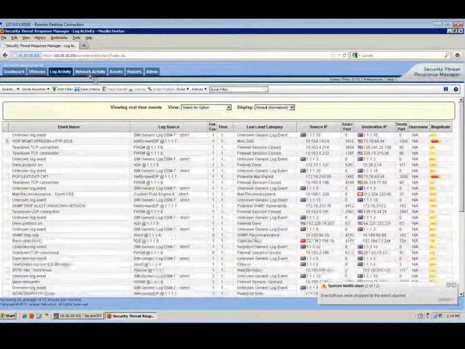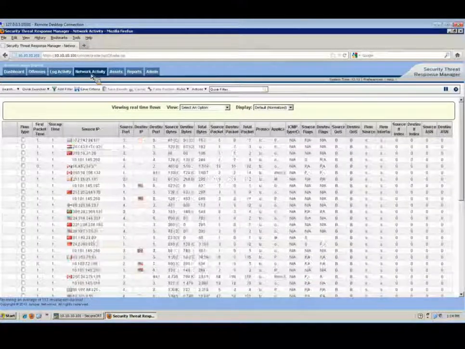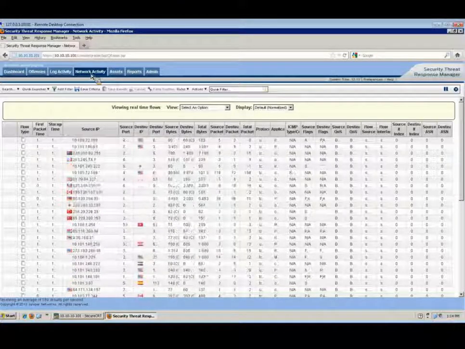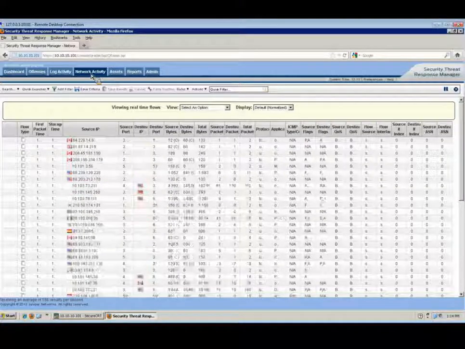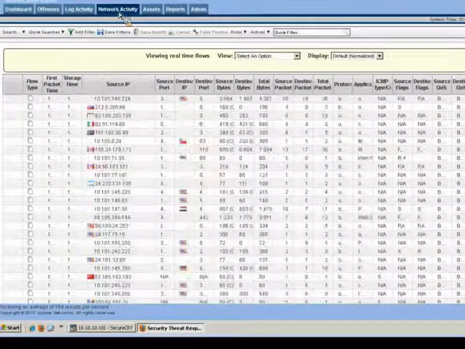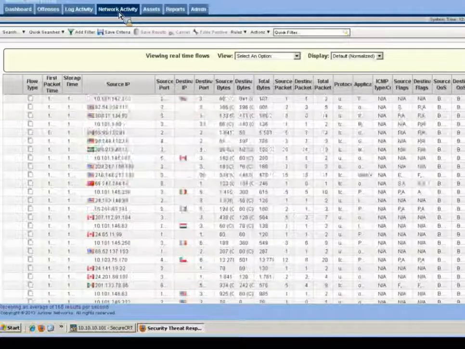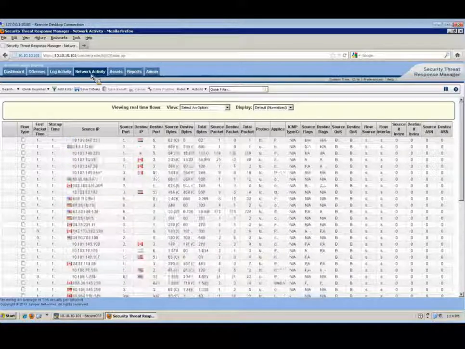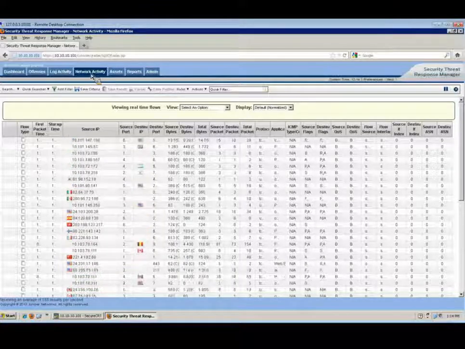Let me go back to the network activity interface to just basically match up with what we want to look at here. So you can see our events are coming in fast and furious on this, and that's probably pretty typical of a larger scale environment. What we have going now is a script that generates a whole bunch of traffic to basically emulate a high traffic environment here.